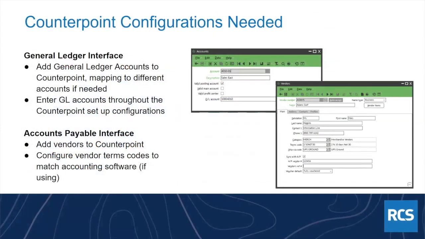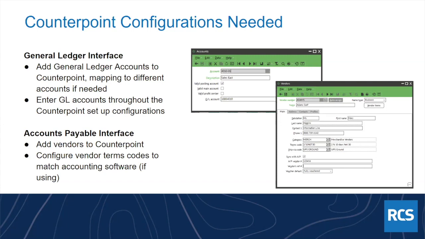So in order to use the accounting interface, we do need to make some configurations within Counterpoint. So first of all, to use the general ledger interface, we add your GL accounts to Counterpoint. Under Setup System Accounts, there's this screen up here at the top where we go in and enter all of your GL accounts, and we have the ability to support profit centers and different account segments if that's how your accounting software is configured.